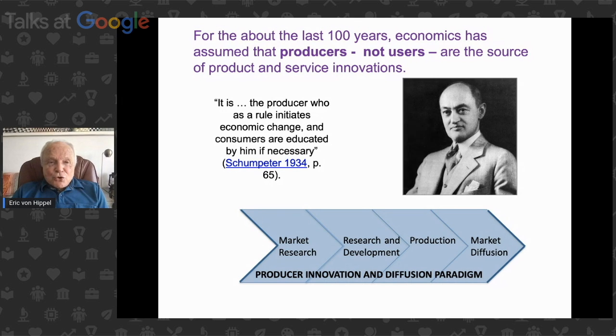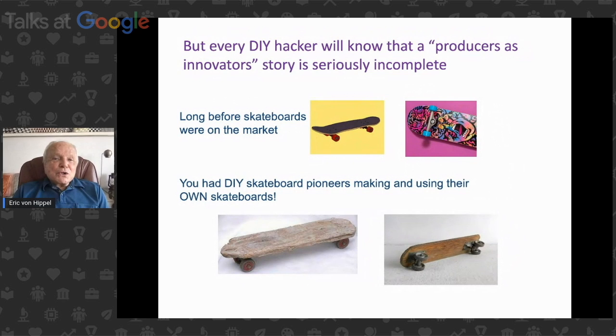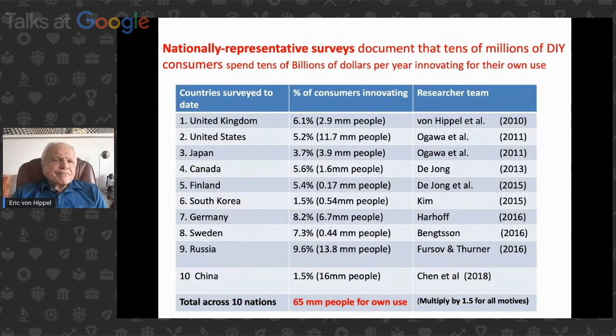Now, those of us who are hackers will know that a producer-as-innovator story is seriously incomplete. As you may know or may not know at this stage, long before skateboards were on the market, you had DIY skateboard pioneers making and using their own skateboards. And in fact, this is true for essentially all sports. Basically, every sport you can think of, not only the equipment for that sport, but also the rules and the process and the techniques were developed by users, not producers. So it seems maybe that users are doing something.